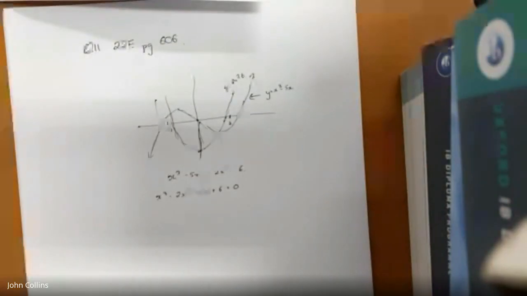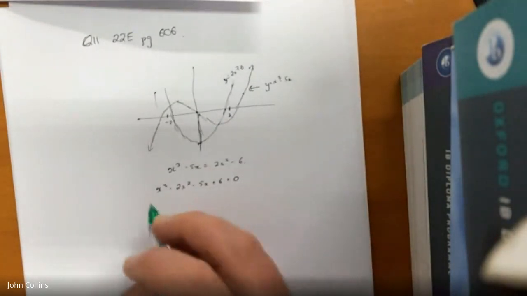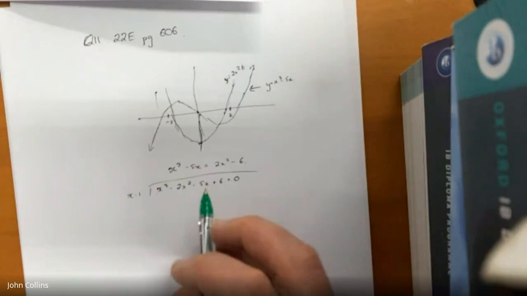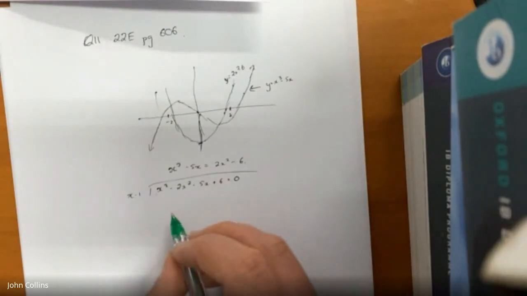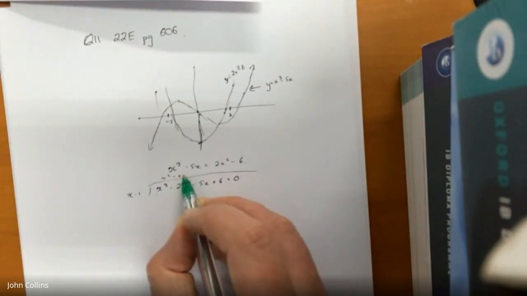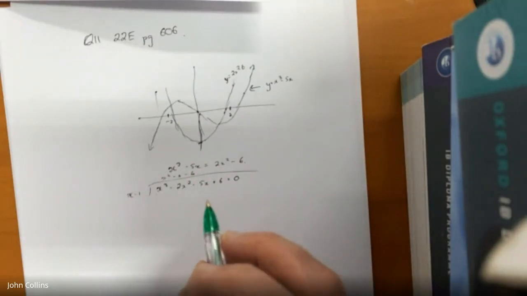Sub in something that works. So I put in 1 just to see. Yeah, and then that works out. And then you can use long division to get all your factors. So 1 does work, so that means x minus 1 is a factor, so you can divide all that by x minus 1, as Rigel said, if you sub in 1. And I think you end up with x squared minus x minus 6 or something on top.